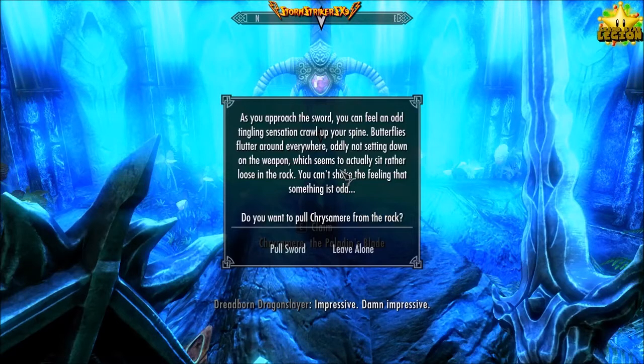As you approach the sword, you can feel an odd tingling sensation crawling up your spine. Butterflies flutter around everywhere, oddly not settling down on the weapon, which seems to actually sit rather loose in the rock. You can't shake the feeling that something isn't odd. Do you want to pull Kresimir from the rock?